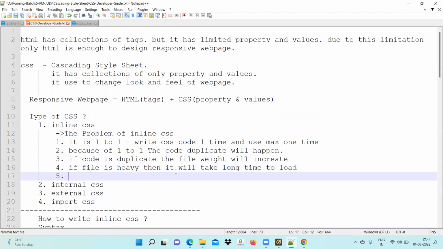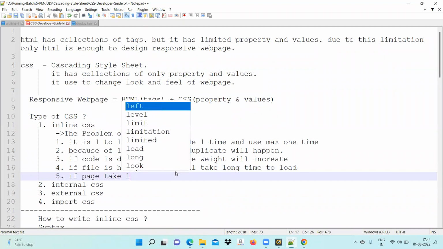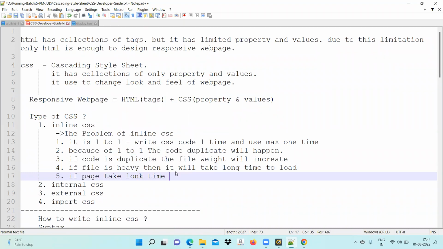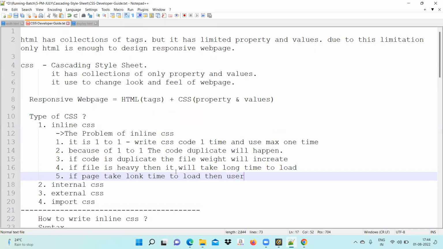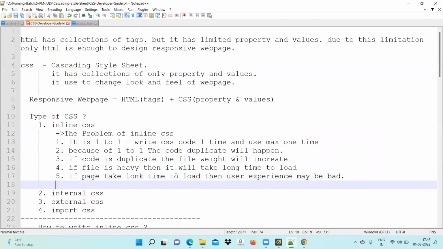Point number 5: if a page takes a long time to load, then the user experience may be bad.